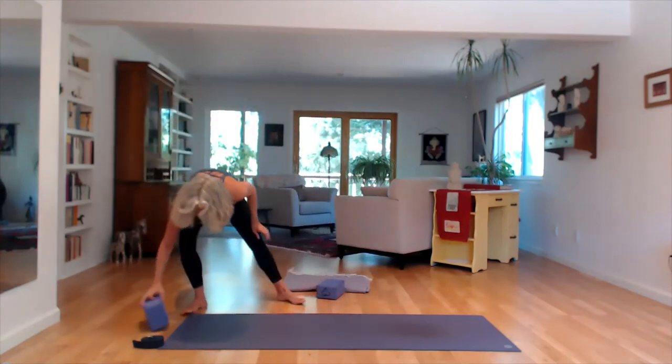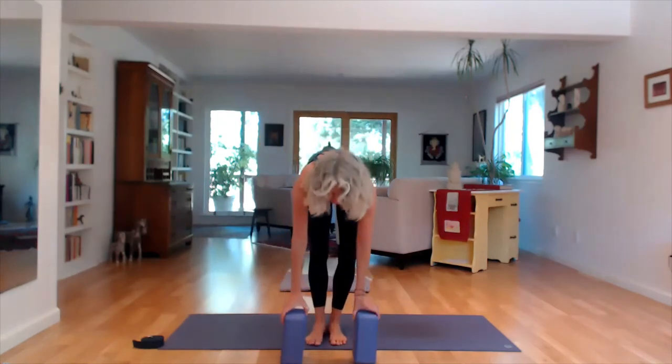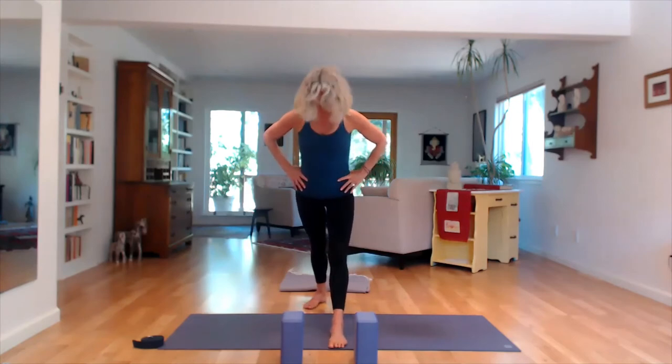Okay, so you at the front of your mat. I'm going to face you, but let's have our two blocks at the front of the mat just in case. Just set them up so they're there for you as you stand at the front of the mat in Tadasana. Hands on the hips. So we're going to step the left foot back about 3.5 feet, lining up heel to heel or a little bit wider.